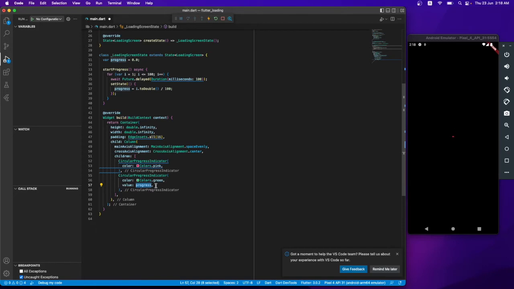If you are downloading a video, you can add the percentage variable here, and as soon as the progress of that download is increasing, and if you are using set state, then on every new value this variable will be changed, and the changes will appear on this circular progress indicator. Okay, so let's rerun our app.